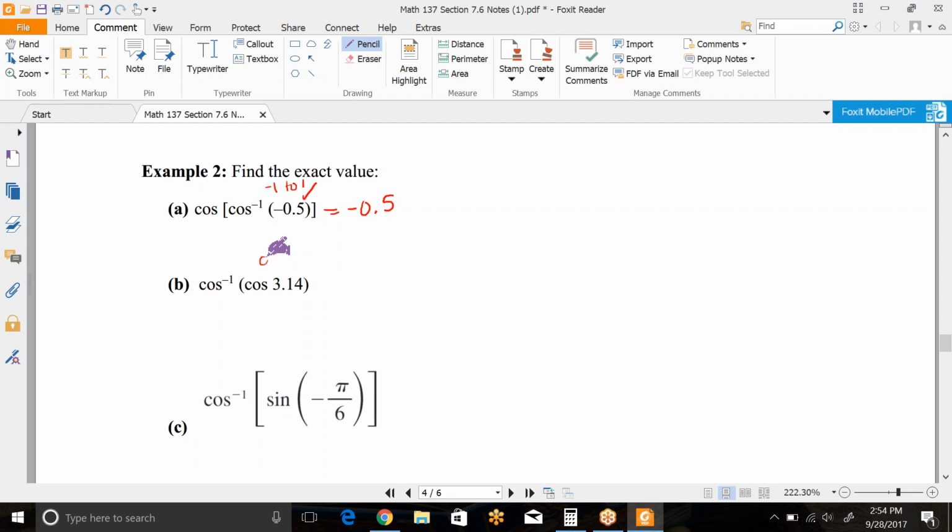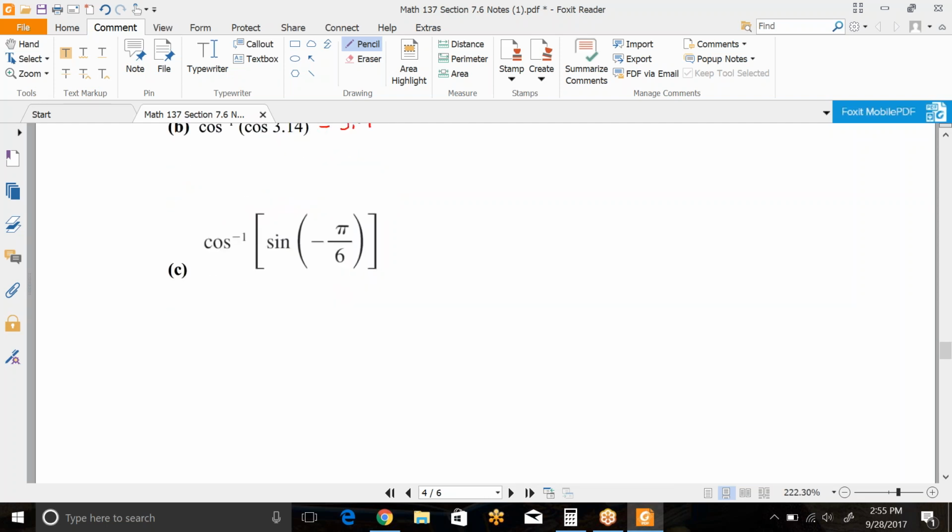Since this is checking between 0 and pi, and pi is actually bigger than 3.14, we're good here, because that's just the approximation for pi. So this would just be 3.14. So as long as they meet the conditions we've set out for what is acceptable as the argument inside of that function, anytime you have the original function and the inverse back to back, or composed, the answer would just be the x or y value that's inside.